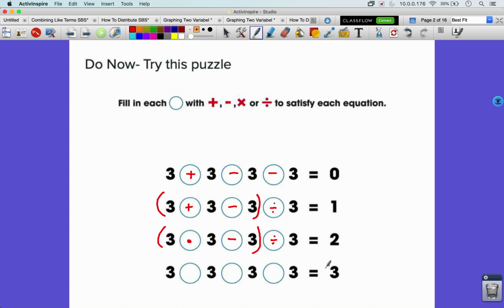All right, last one, we need to get to a 3. So maybe we do 3 plus 3 again, we're at 6. Plus another 3, we're up at 9. Divide by 3, and parentheses here. These are just one possible solution. You can have fun with this, try to get a few more.